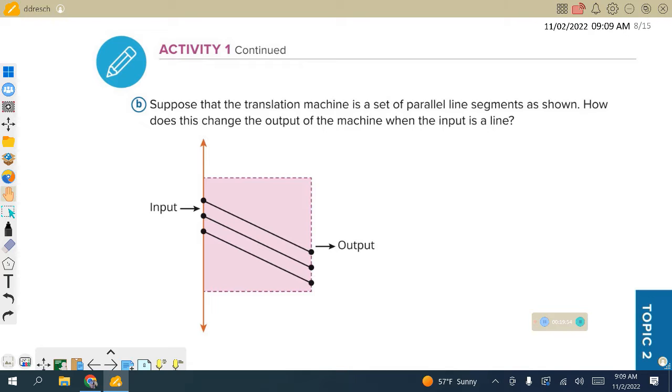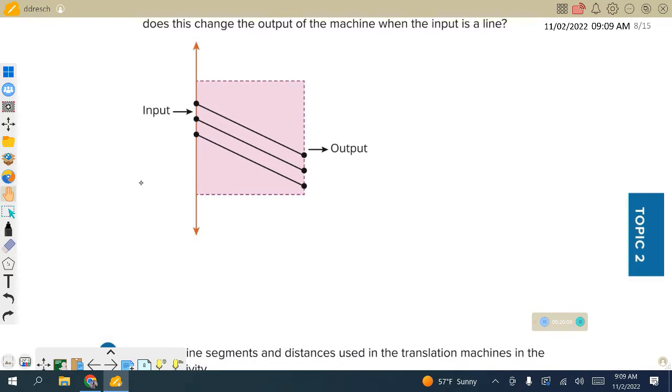So now what I want you to do is on the next one, take that same kind of vertical line, but this time we have 3 points on there. What I'd like you to do with those 3 points is plot those on there as well, and make sure those 3 points follow along that function rule, that translation rule.